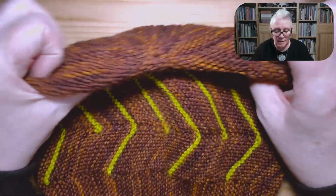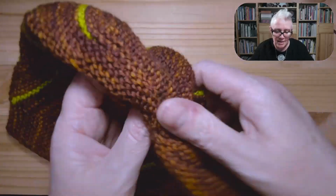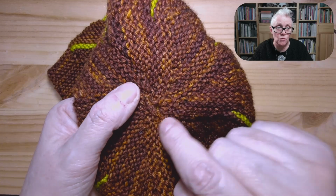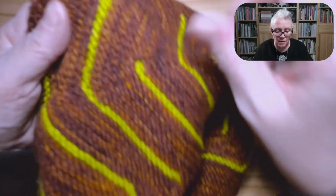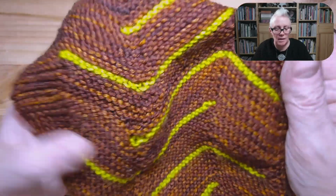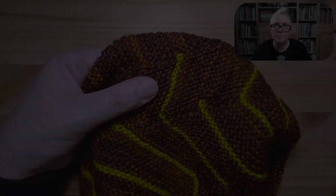And besides all the ends not being woven in, there is our finished grafted sideways knit hat. There's the hole, which once I've tightened up the yarn will just disappear completely. And let's see if we can find the graft. There is the graft line here. Okay. Oh, I'm in focus. And you can't see it at all because it's done properly in garter stitch. And there is the hat. I'm now going to weave in all the ends and block it and get it ready for the next photo shoot.